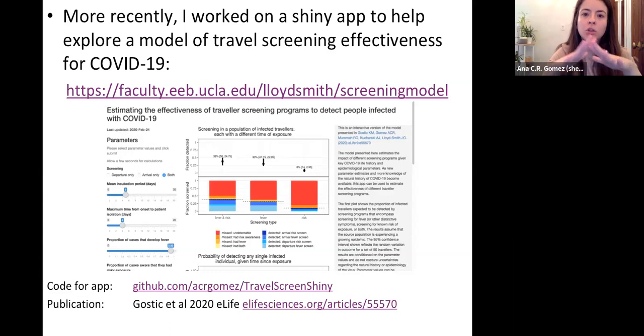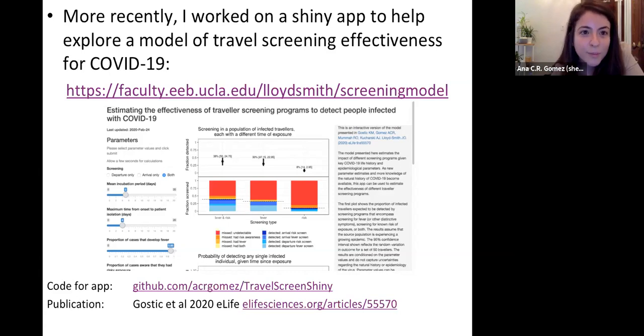But we also wanted to create an app so that if we found out that the parameter values were different, or if we wanted to simulate a scenario where they were very different from what we were thinking, we could just go and do it easily. So I took the code that was already done for this model, and I put it in an app where you could change all the parameters for the model and see what happens. It's still available. You can go to that link and click and play with it, and the code is on my GitHub down there in the publication. But that was a very fun experience.